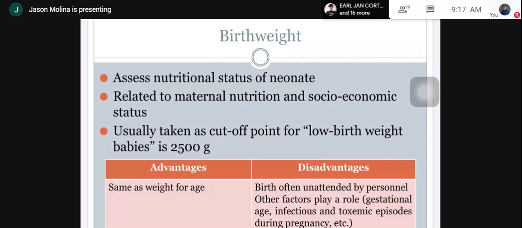Kasi normally 3 kilos or 3,000 grams. Pag 2,500 grams na, that's the cut off already, or lower than that, meaning low birth weight yung bata.